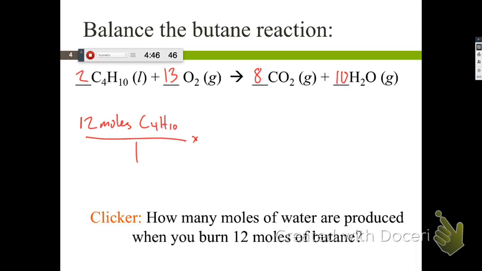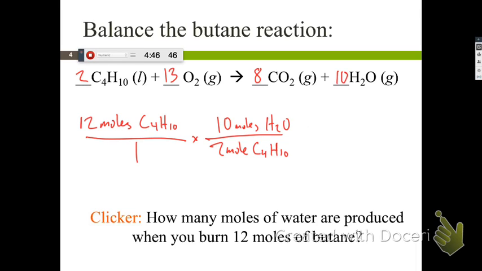Almost. Instead of "we have," what would be a better word to use? I think "produce." Yeah, awesome. So for every 2 moles of butane, we produce 10 moles of water. That is one of the many conversion factors we have available to us here. We were saying before, for every 2 moles of butane we consume, we also need to use 13 moles of oxygen. For every 2 moles of butane we use, we produce 8 moles of carbon dioxide. Right? You can do that for any of the relationships that you want in this. Now we have a ton of conversion factors available to us.